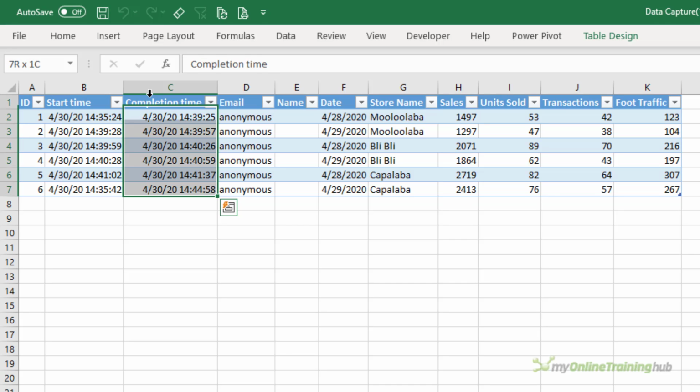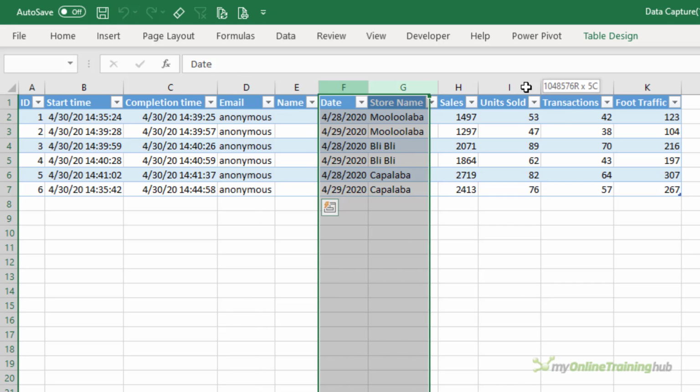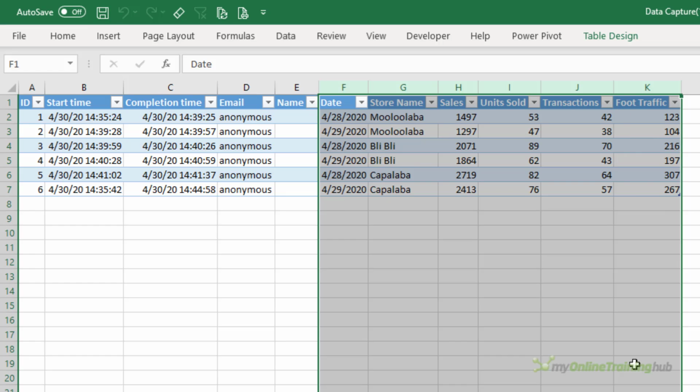And you could use these 2 fields to calculate how long it takes to complete the form. The email and name columns will collect data from users in your Office 365 tenant if they're logged in when they enter data in the form. Otherwise, you just get anonymous for those not logged in, or for those outside of your organization. And the remaining columns contain the responders' answers to your questions.